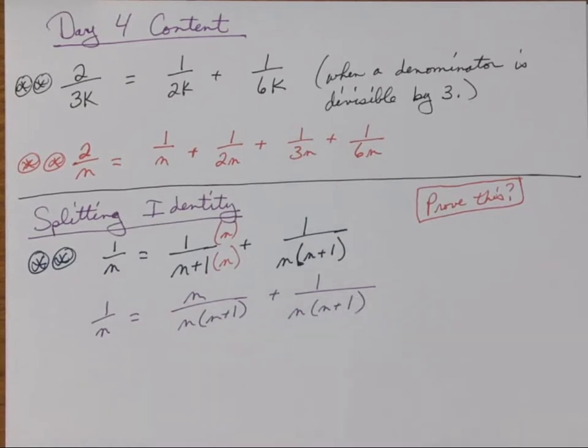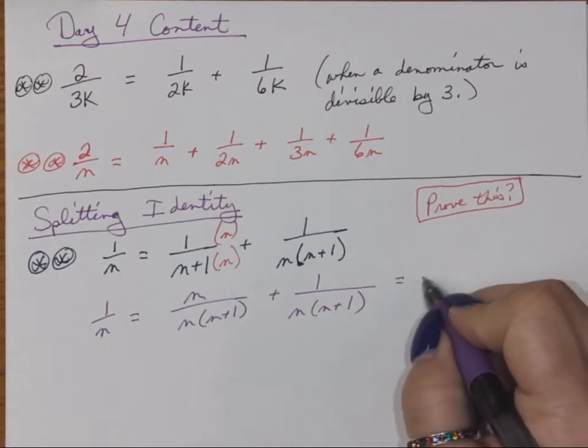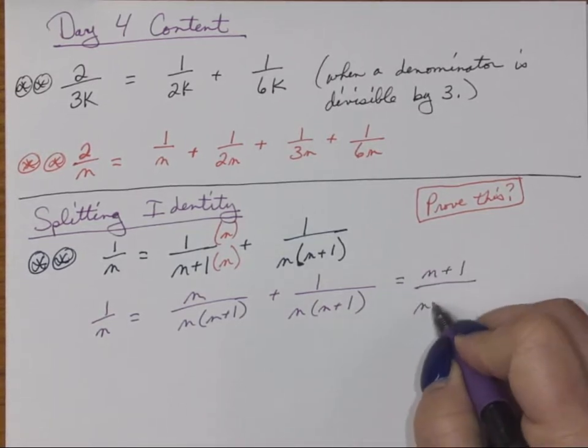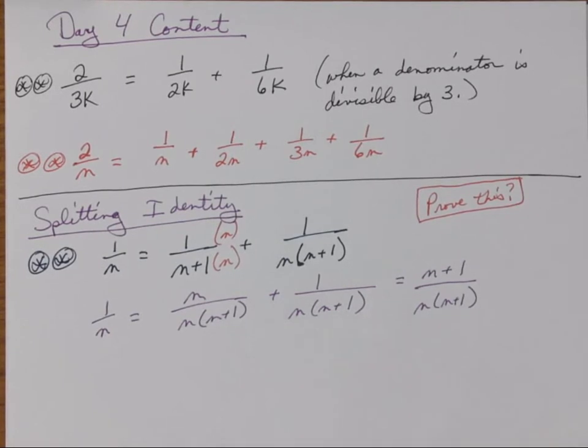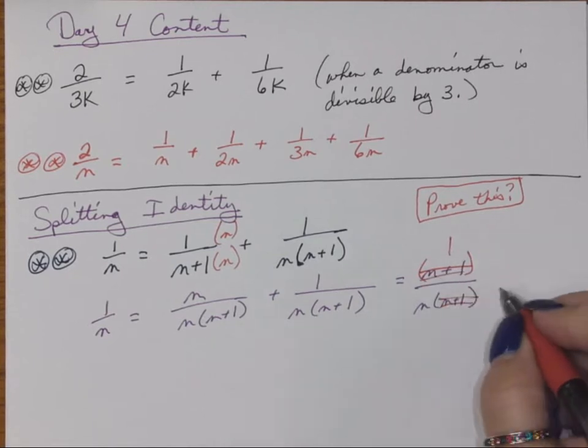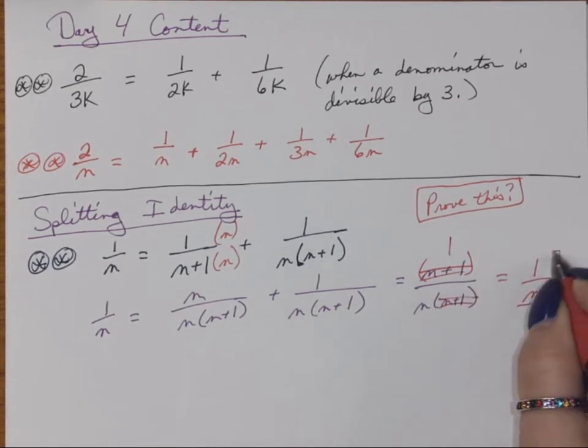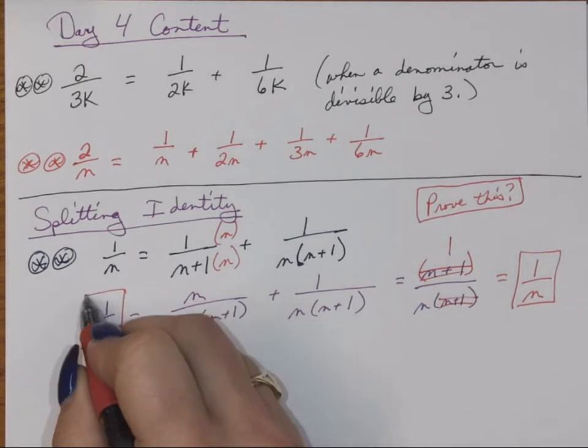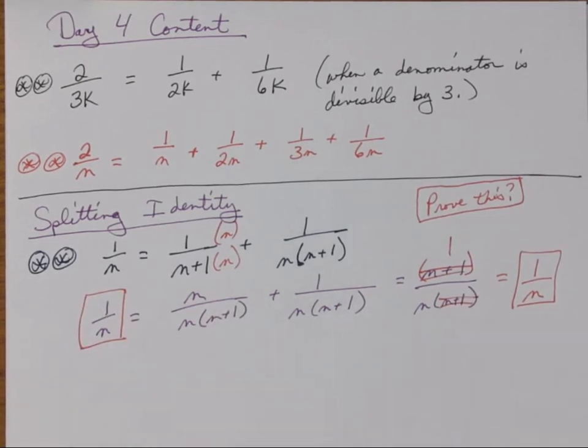Okay. So probably a lot of you can see it at this point, but I'm going to go ahead and work that out. I'm going to cram them together. That's an n plus 1 over n times n plus 1, right? And if you didn't see it before, you certainly probably see it now. The top there is the same as this portion of the bottom. Those will reduce. And now I have 1 over n, right? Which is what I was after. So the right-hand side really is equivalent to something that looks like the left-hand side. So therefore, I've proven that these are equivalent. So we can use it. Yay.